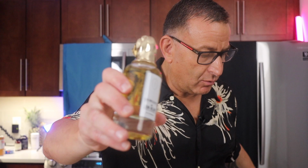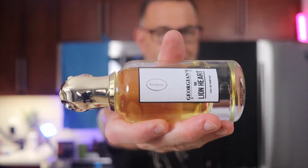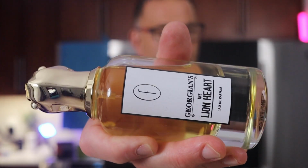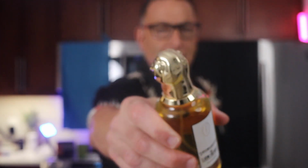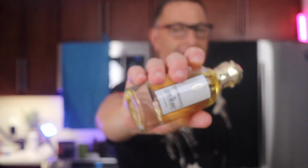I've only smelled a couple Penhaligon's fragrances. This is a dupe of Penhaligon's Roaring Radcliffe Oud and Honey. I did extensive research. This is the best one from their line. They have some other ones with deer heads and antlers, and this one's called Lionheart. It lasts 10 hours and it smells delicious with the resins and the oud and the sweetness from the honey and the longevity. Spot on as far as my notes and research is to Roaring Radcliffe Penhaligon.